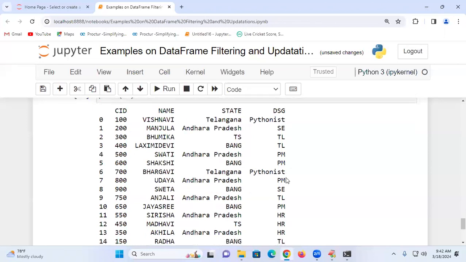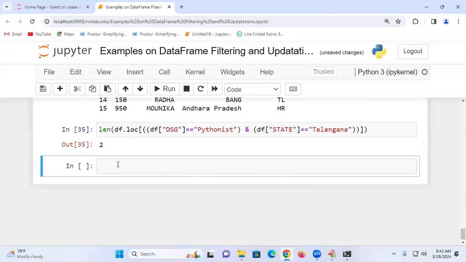Are you following? Yes. So last and final, find the number of people and their names who are living in Bangalore.